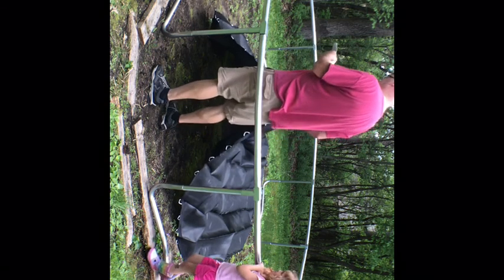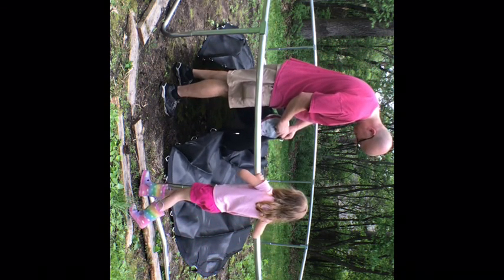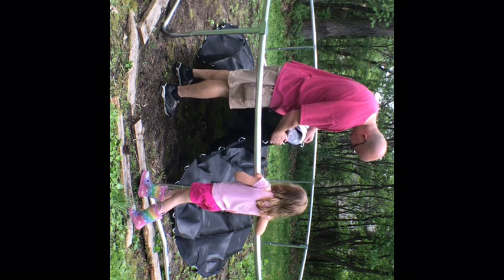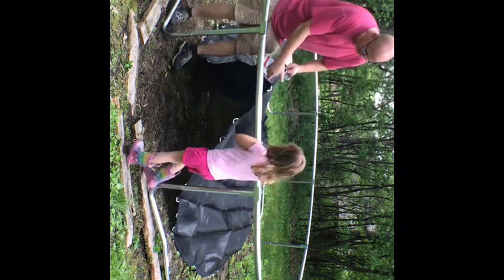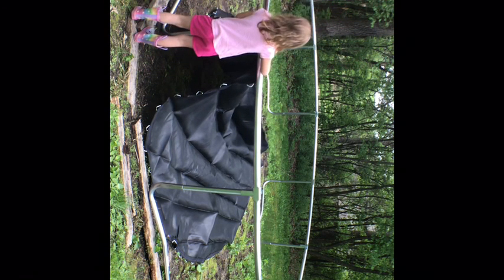Can I see? See, it's got yellow stitching on it. You see how it's got yellow? Yeah. And this one's just black. So for the vlog, I'm going to show everyone this, so everyone sees what I'm looking at.